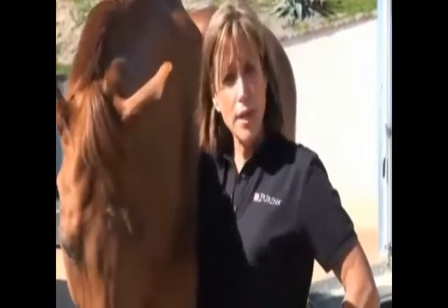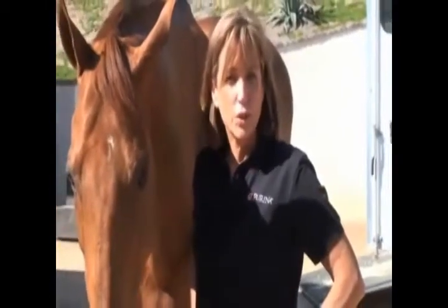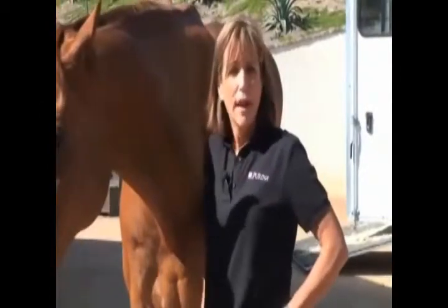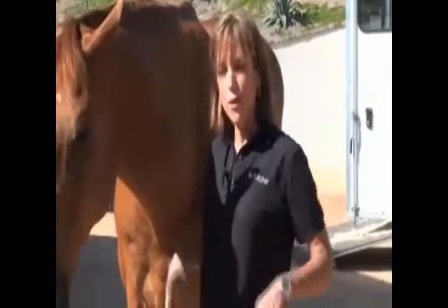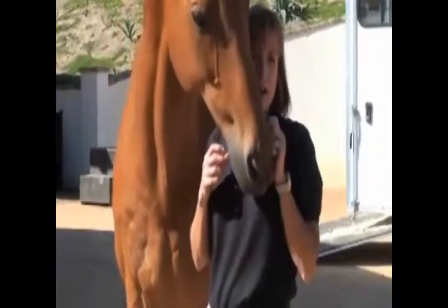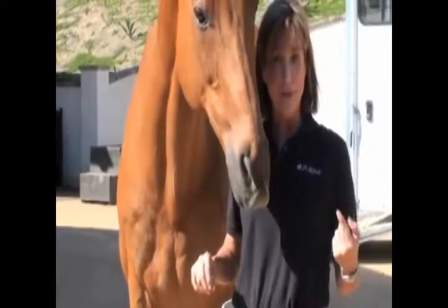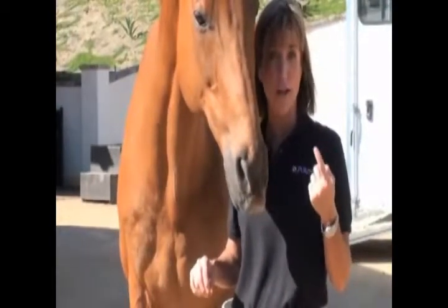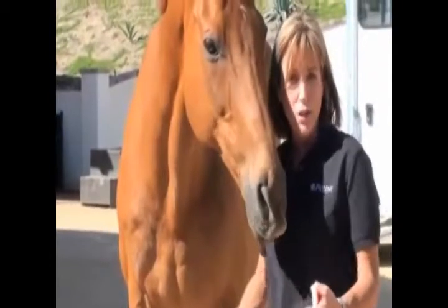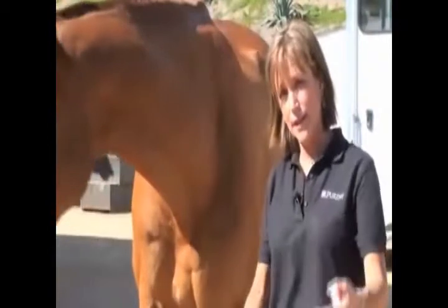One of the things I want to remind you, though: don't just take him out of the stall cold and do it. At least walk him around for a little bit, maybe get on and ride to the ring, and then get off and do the stretching. So you're not working with cold muscles, which might be more rigid and harder to stretch. Don't force them to stretch, because you can do damage and hurt them. You also don't want to be bouncy. We're starting at a short few seconds, and you want to work up to where you can hold it for 5 or 10 seconds, but really consistent, not bouncing it.